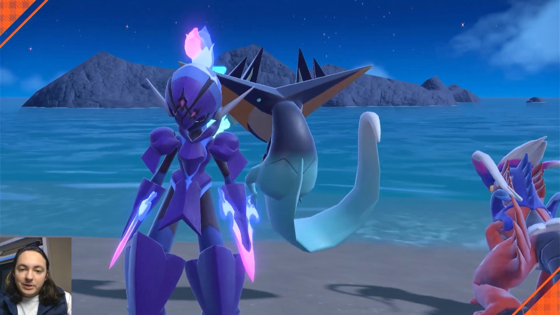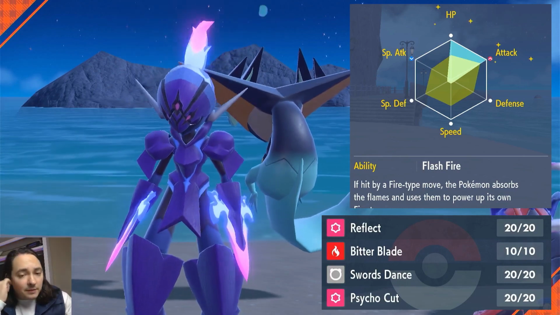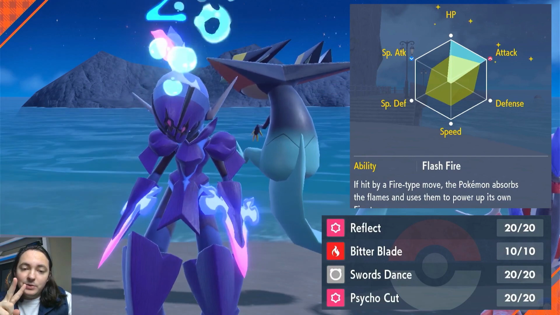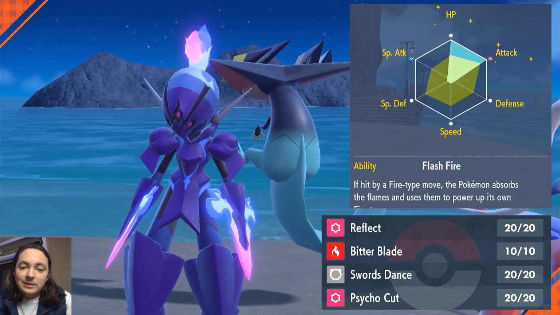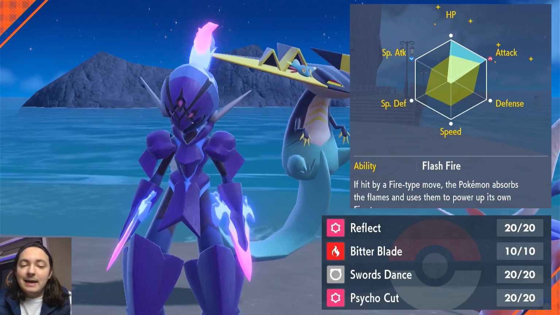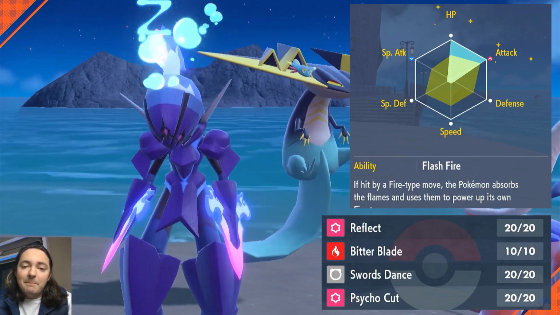Next, we have Ceruledge. And Ceruledge is just like Armarogue in the fact that it is immune to Fighting, and it is immune to Fire. And so it is going to have two immunities instead of one, but the negative side is that it doesn't have a STAB super effective move to hit back with.